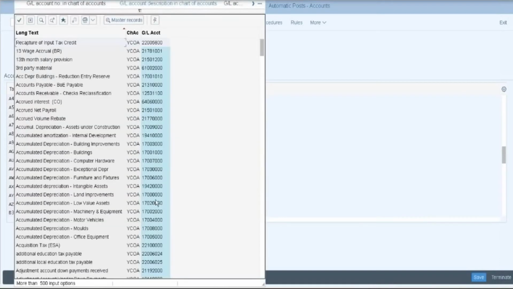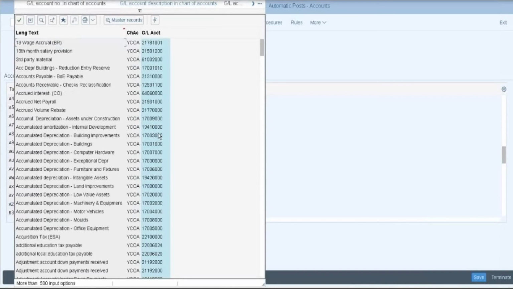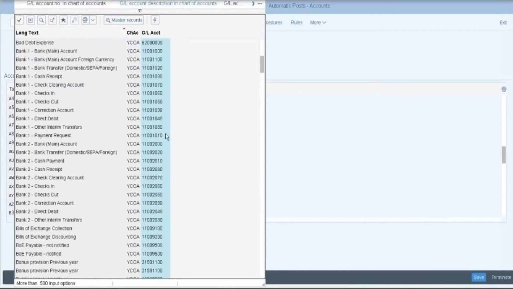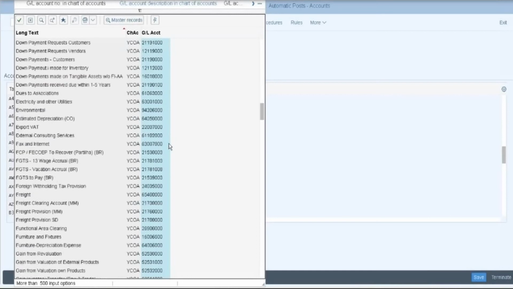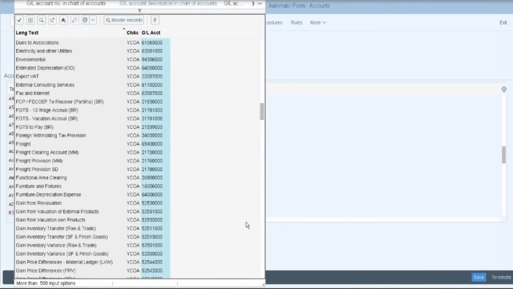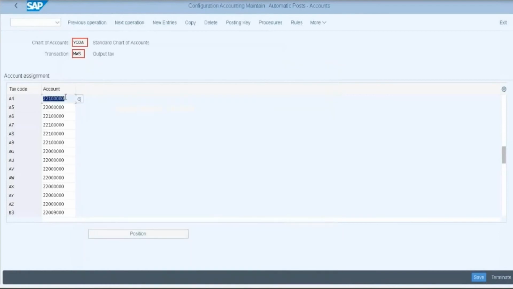So we have created, I'm just trying to search. So let's enter the GL account 100,803.